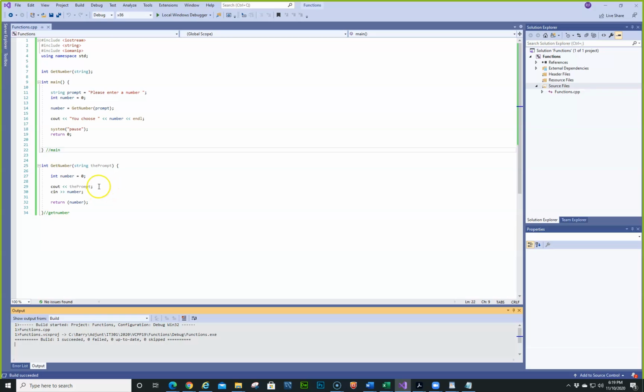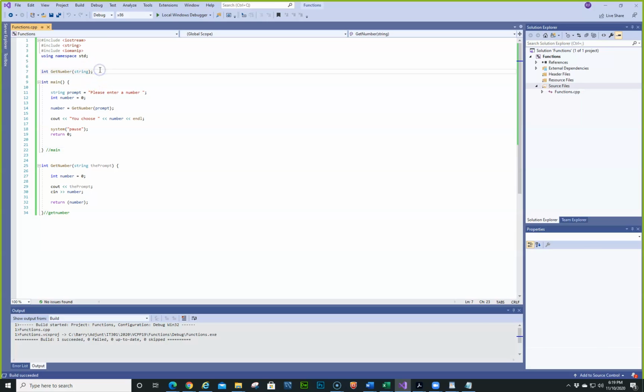However, let me emphasize that this is not the same prompt as here. And I'll show you what I'm talking about in a second. Let's create an integer, and we'll create another one here. I'll call it some number.